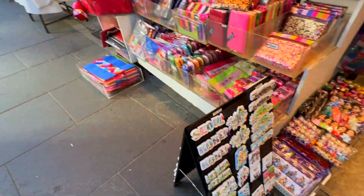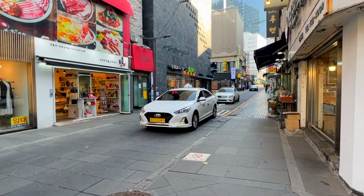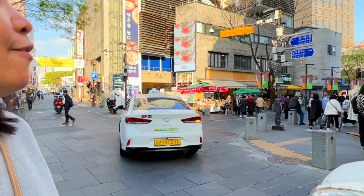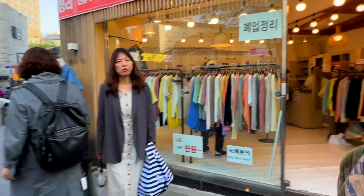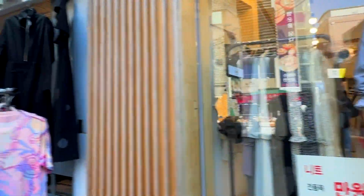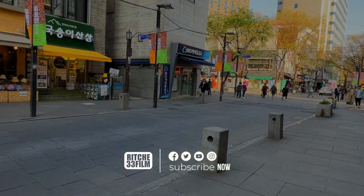Oh, the advance is so nice. But we have already. Okay, we got it. Bags. Let us go for about like 5 minutes all the way, and then I think that's the end of the Insadong Culture. If you want a jacket or something for winter, you can look at right here. 10,000. There's still hats in there and more clay pots being made. And all the way. That's it.